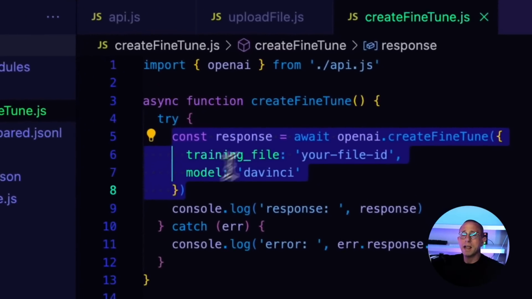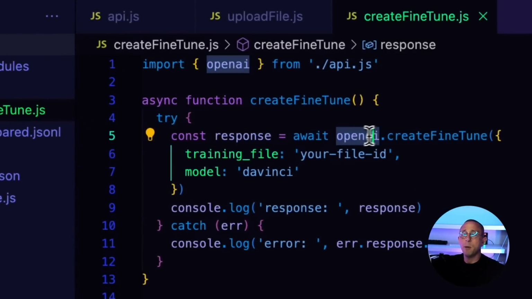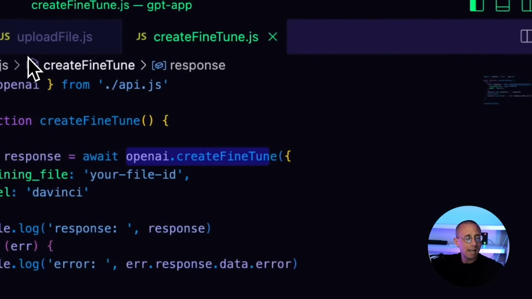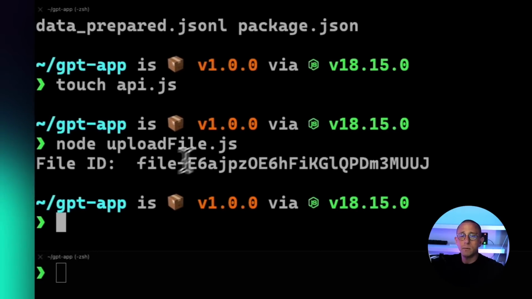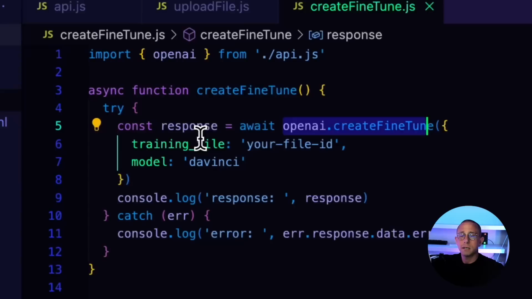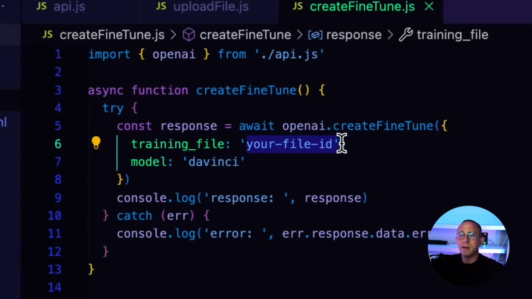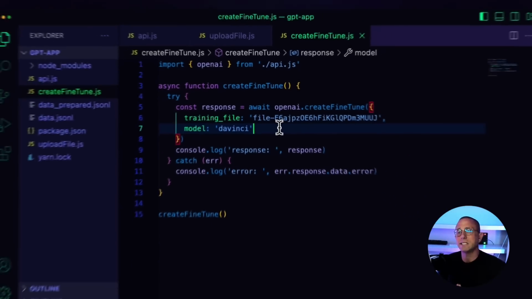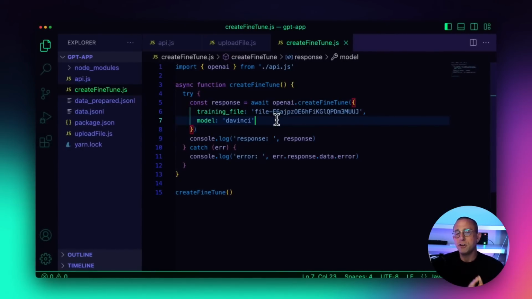And the API call that we're going to make here is openai.createFineTune. Here we need to pass in the file ID, which is going to be this. Then we pass in as a second argument the model we're starting with. We're just starting with a basic DaVinci model, but you can continue to train existing models that you've custom created. So when we train this, we're going to get our new model back. You could then pass that model in here to continue training it.